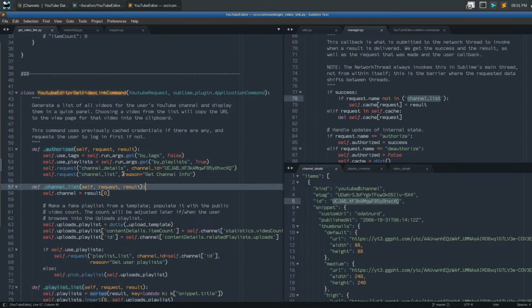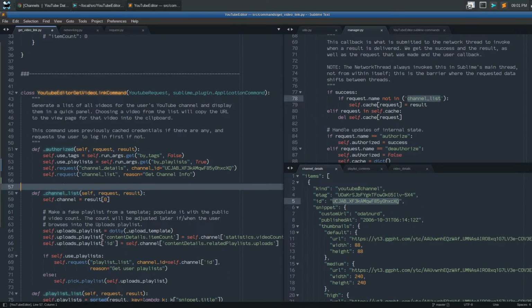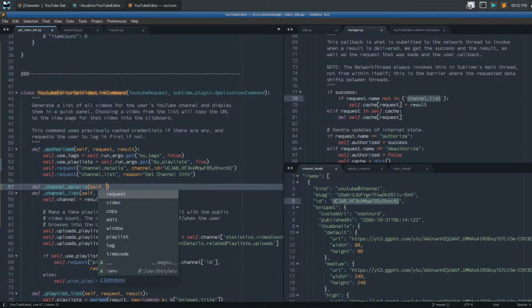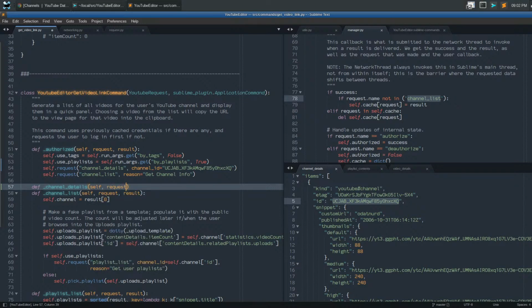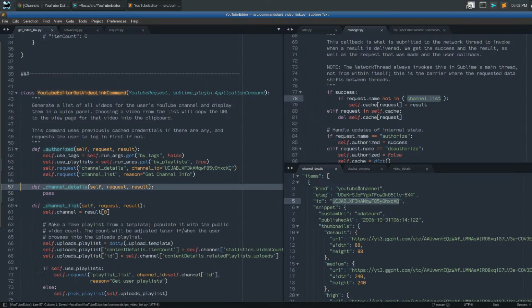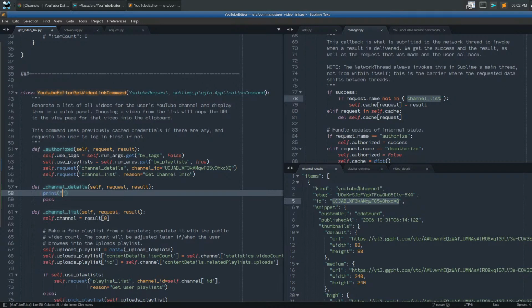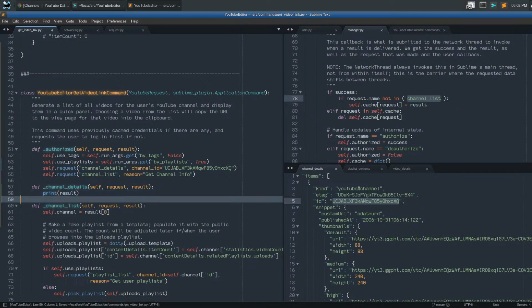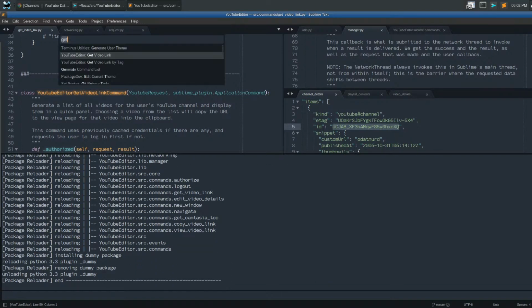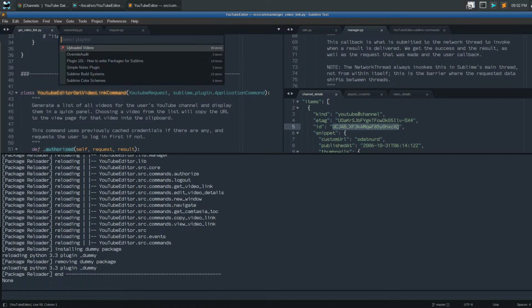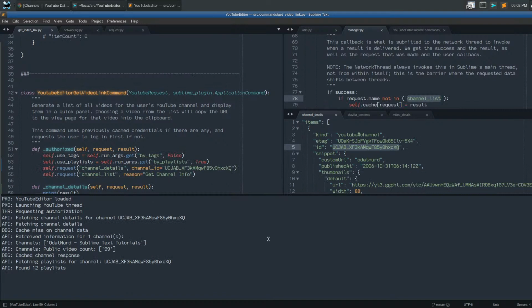Now it's mad that there isn't actually one of those things. We'd have to actually put it in the thing. So the next thing, we could actually just say channel details for self and request and result and pass it. I guess we could actually just say here print. Well, let's actually print the actual result of that operation. That'll be enough for us here. So if we reload this, when I make this request, it says none because that's what the return value of that thing is. And of course, it did display us an error in the panel to tell us that that was the case. Or it cached the result, rather.